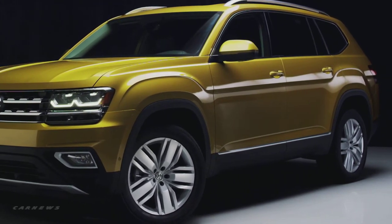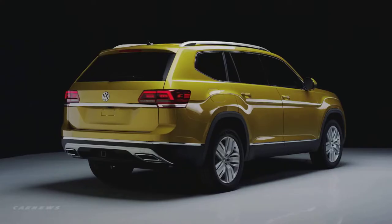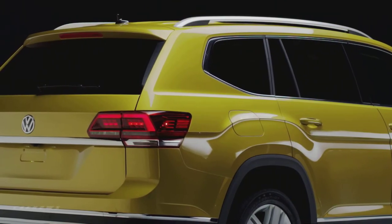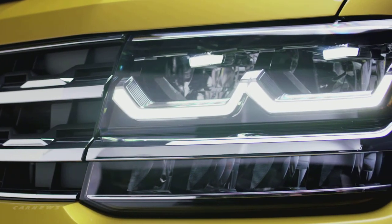We emphasized the wheels with our main feature line that sits a bit lower between the wheel arches, then slopes up over the wheels and ends in the area of the rear lights and the front lights. Especially when you look at the C-post or the D-post, it has its own character. The massive grille and the headlights — connecting the grille into the headlight — I think this gives power to the car.